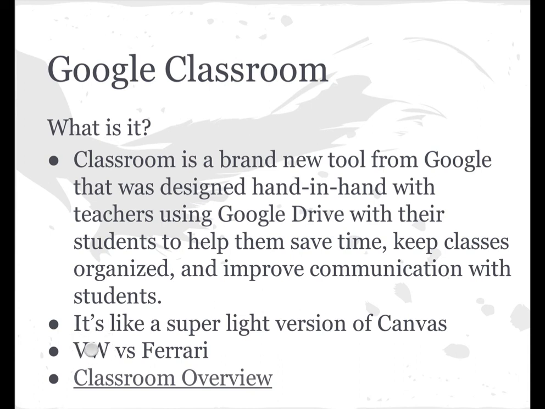It's sort of a Volkswagen versus a Ferrari. Canvas is the Ferrari of LMS systems. Works really great. There are 1,000 bells and whistles, but it can be intimidating for teachers to use. Google Classroom is like that dependable Volkswagen that just goes and goes and goes and is simple to use and just always works.